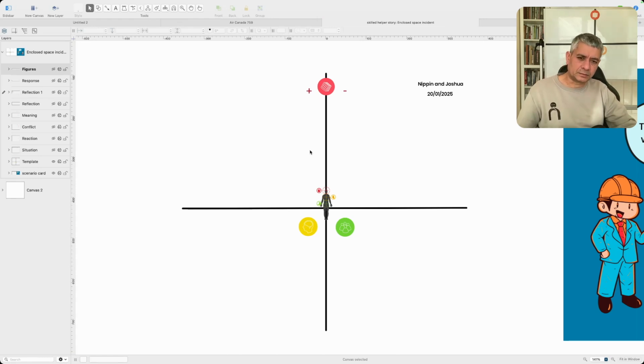But just very quickly, there are four quadrants in this board: one, two, three, and four. The top two quadrants are reserved for words or the language that we speak in the physical space. So you have words that you can actually substantiate through observation, through facts, through evidence. This is all the physical words that we speak. So, for example, a steel plate, or somebody getting injured. But obviously, all the positive words go on the left hand side, and the negative words go on the right hand side. Negative words could be someone getting injured, somebody slips, there is a spill, and something negative happens, which can be observed, which can be factually explained, right?